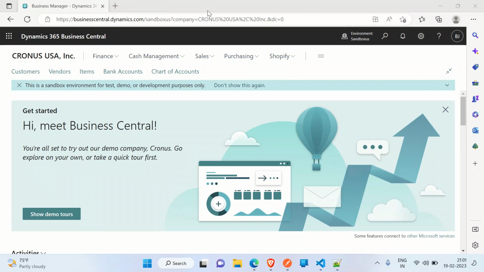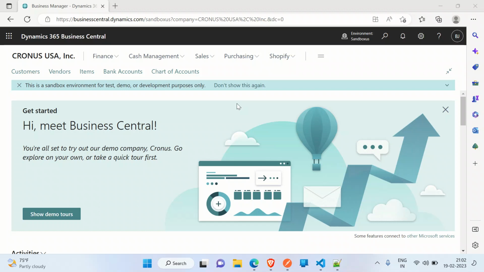So we'll start. First, we need to create a table for that. So I'm creating a custom API. For creating a table I'm using ChatGPT, which is OpenAI, which teaches how to do AL programming.